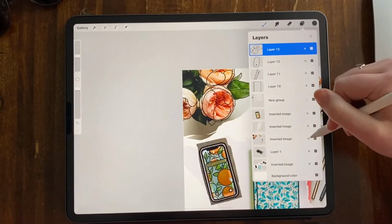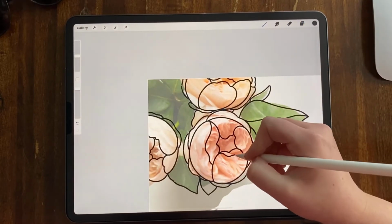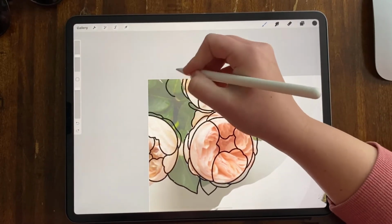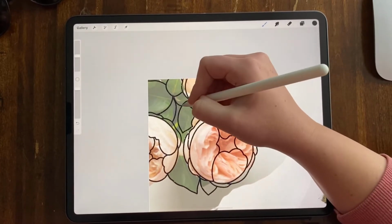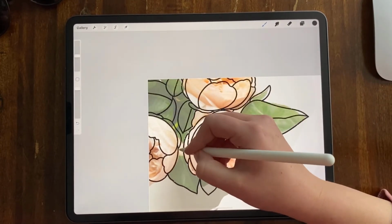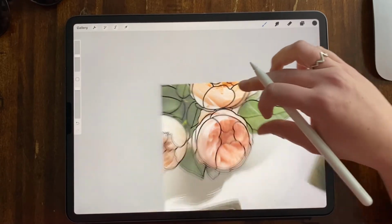For the last couple leaves, I did bring the opacity down on that flower layer just so I could see a little bit more of the leaves. Thought I wanted to add some more detail, but I changed my mind. So we're just gonna add in these leaves here. And when it was so dark, I couldn't really tell what they were, so I just kind of added them all over the place. Added some lines to the leaves just so they were all consistent. And I loved how that turned out.